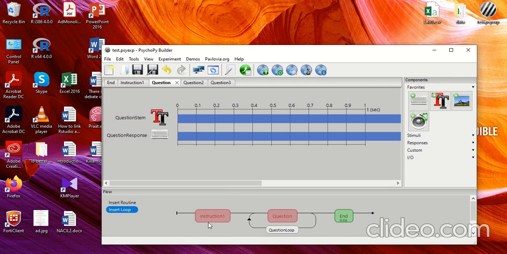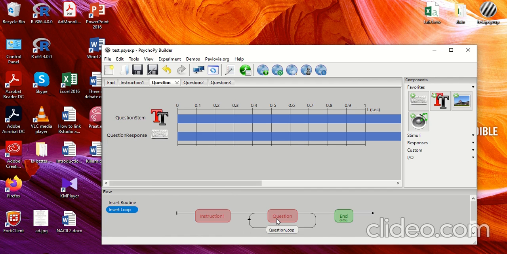To summarize, we have made a program. It shows the instruction. Participants read the instruction and press spacebar. It shows a set of multiple choice questions.